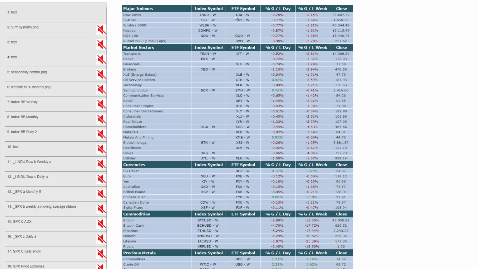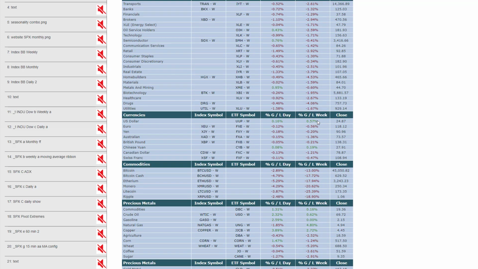Next, let's move back to the general market analysis. So here are the major indexes. You can see last week, again, a nice down week for the major indexes, with the Russell clearly leading to the downside. You can see the big sell-off on Friday, as we know, which accelerated in the afternoon. As far as the major market sectors, we follow 21 of them here, from transports all the way to utilities. And every single sector for the week was down. So pretty broad-based sell-off here. And some pretty good numbers here. I see a lot of 3 and 4% moves down for some of these index sectors.